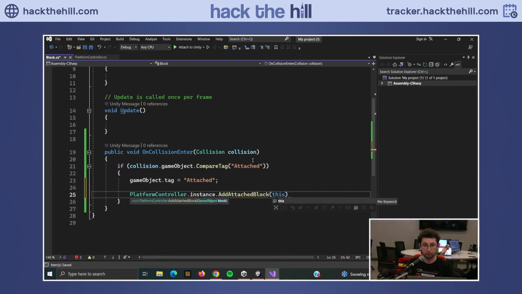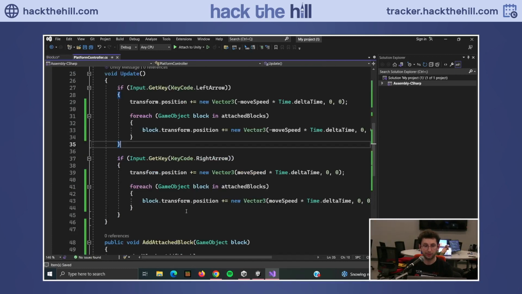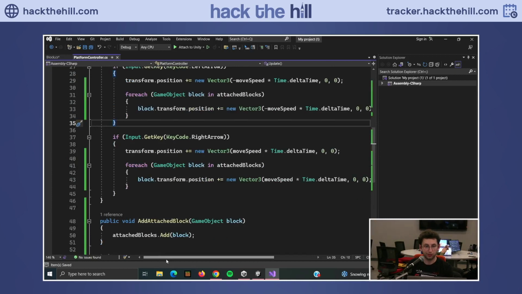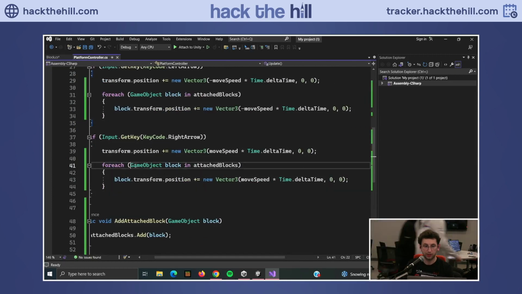This. Certainly. Oh, it's good. Take a look. Yeah, game object block and attach blocks. It's really nice. I forget what the syntax was in Java. Actually, I think it might have even been simpler in Java. It was just like for, and then your identifier, and then a colon instead of in, right? But this is nice and readable.